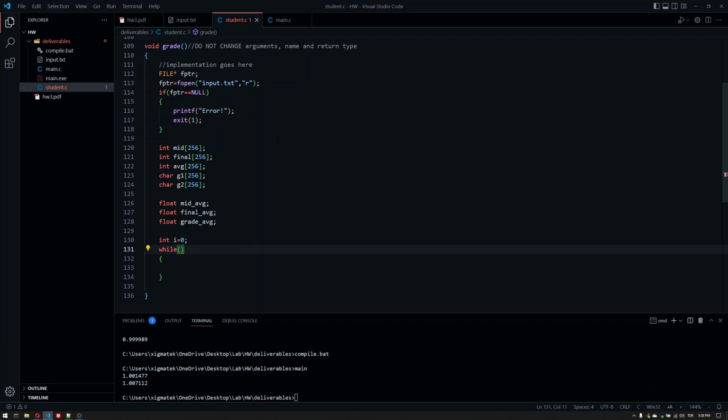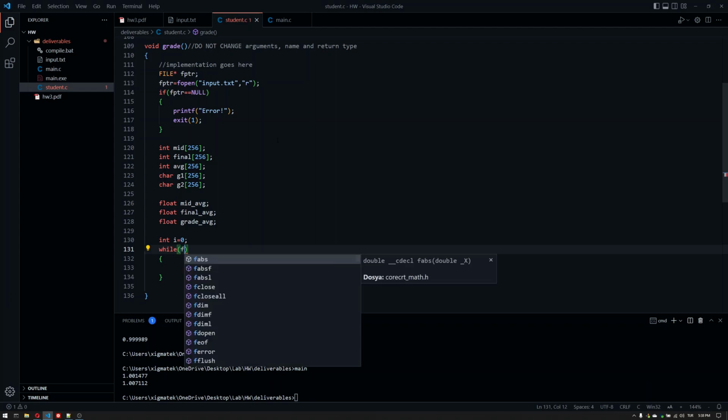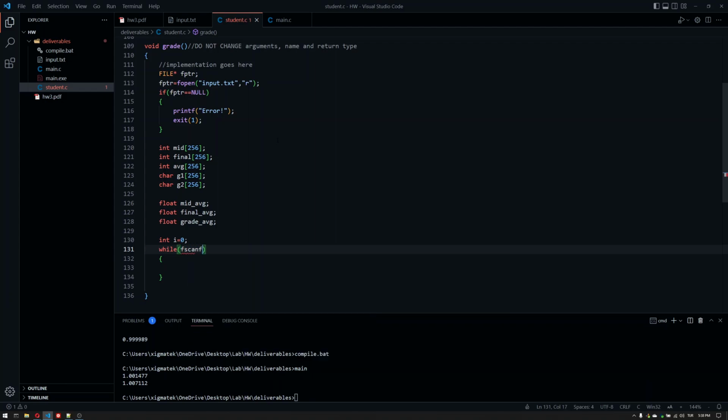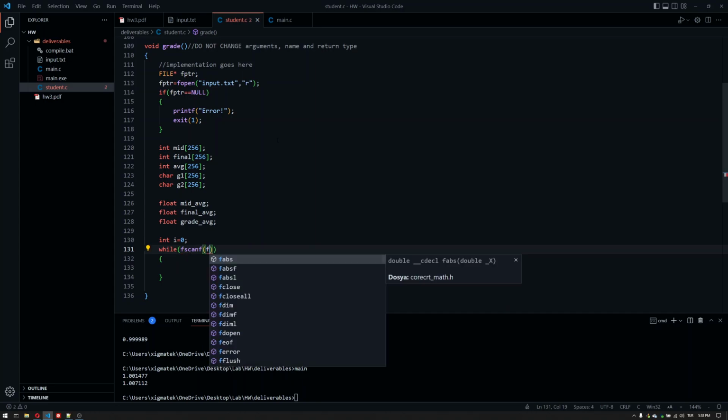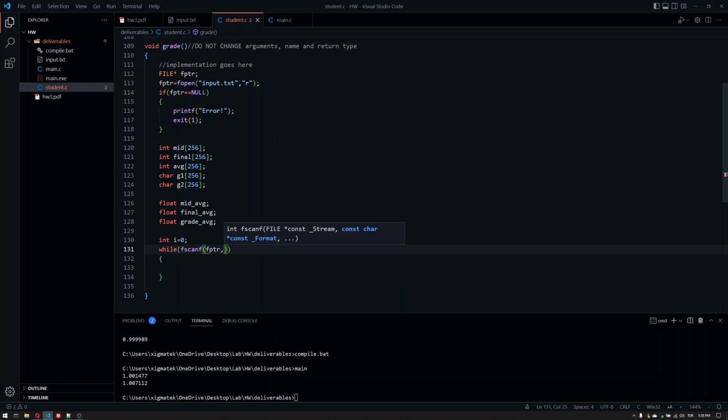So yeah. Well, let's have fscanf, which is basically scanf, but for files. And then we have fptr, which is the pointer. And then as usual, we just use comma separated %d.